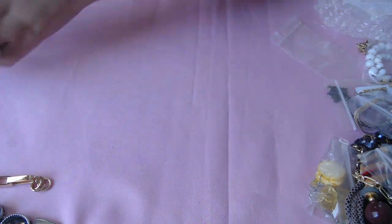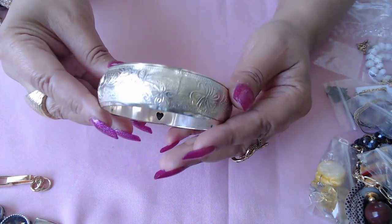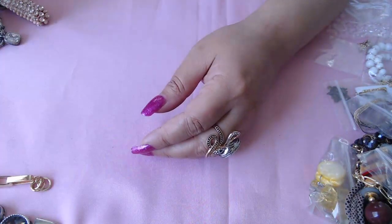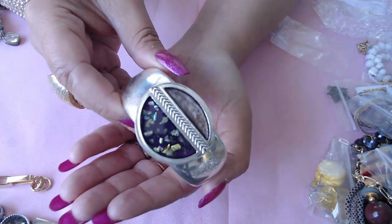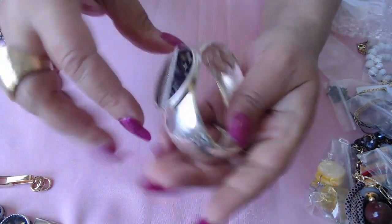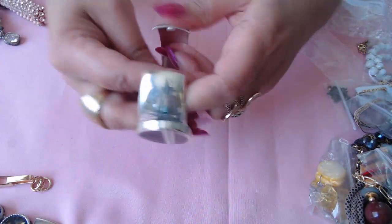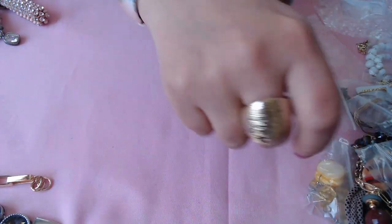And then we have this one here, beautifully embossed with a little cutout heart. Oh, look at that. Isn't it beautiful? It's a clamper, no marks, but it's a real beauty. Let's see how it looks on. Very nice.